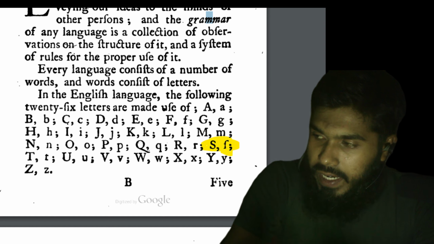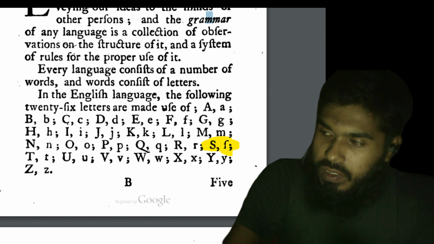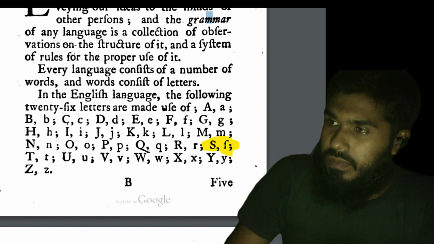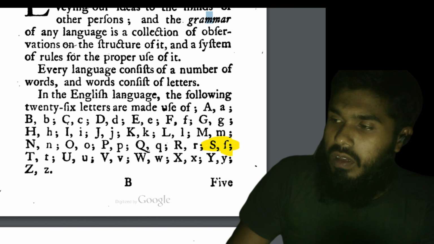I have 40 different important points that I would like to share. The first point is the way they used to write S. The way we write S was different from the way they wrote S. They had a different type of S. It was kind of like F, but it was not properly F. It was called the soft S.